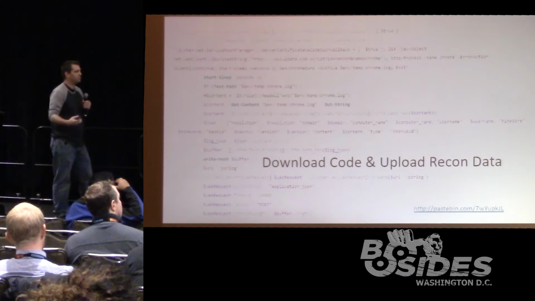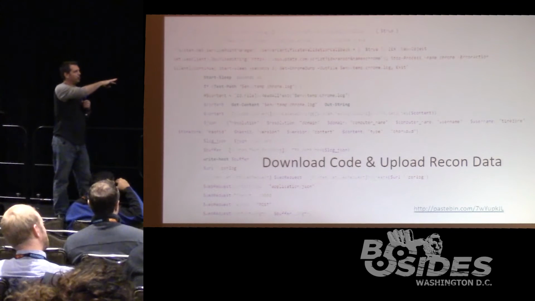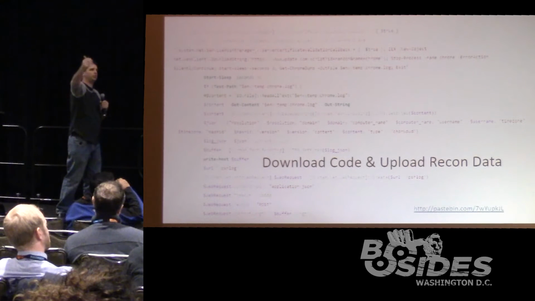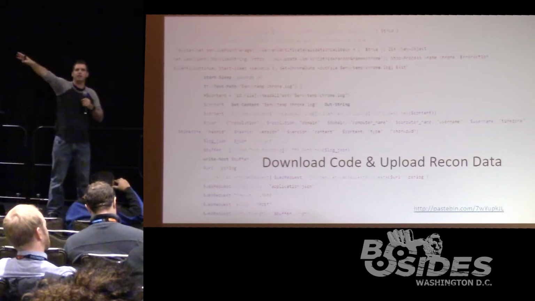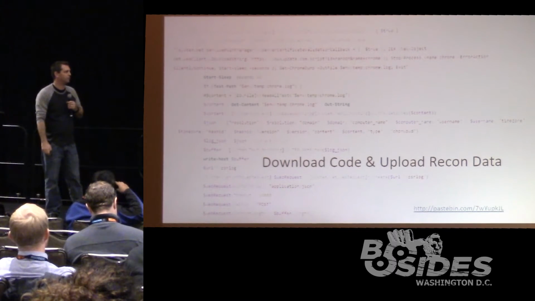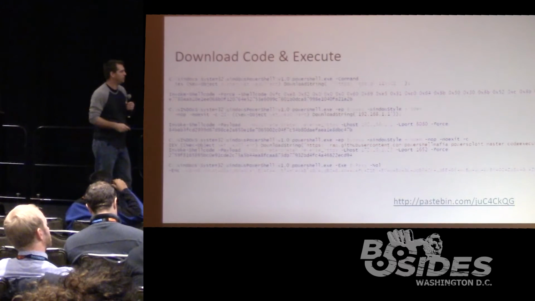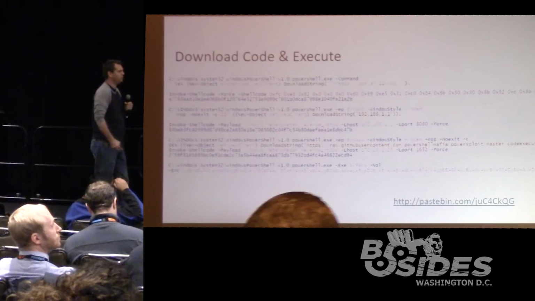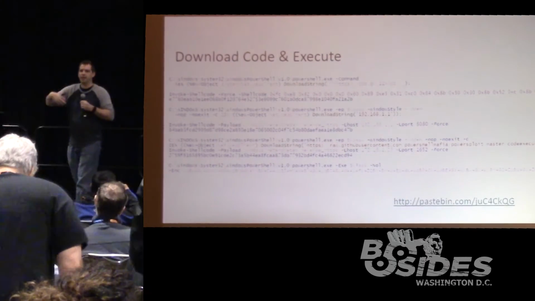And then we also see that another one can download code and upload recon data. So there's a number of different variables here that are key to what that system is and how it's configured, which then get uploaded right back again. So pull the code down, execute it, pull some recon off the system, and then upload it to the system of their choice. Download code and execute. So the first one here, and I'm sorry, for the people in the back it's a little more difficult to see. We haven't expanded here. Invoke-Shellcode is being executed on this system to obviously inject some shellcode. And then some additional things are done here to get some additional payloads.